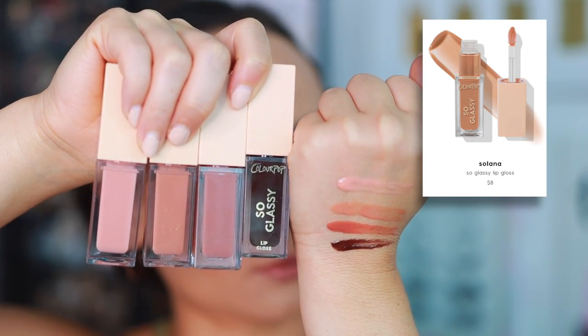The last product is from a brand new ColourPop collection — the So Glassy Lip Glosses in nude shades. They are so nice — there is a nude for everybody. They're the perfect pigmentation for a gloss: not clear but not fully pigmented, perfect directly over a lip liner because they blur the lip line slightly. My most-used shade is Solana — I think it's the perfect nude for my skin tone. Not sticky, they last a decent amount of time, and the color selection is just perfect.